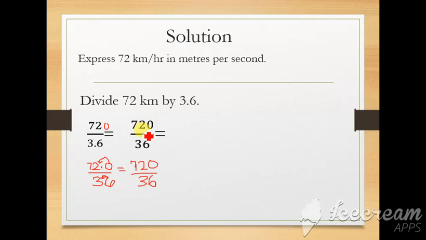And if we want to get to our destination quickly, I can see that 72 and 36 have a common factor. The highest common factor, or HCF, will be 36. So I can just go straight and say 36 in 36, 1. 36 in 72, I can see it's 2. And 36 in 0, that's just 0. So I have my answer, 20.